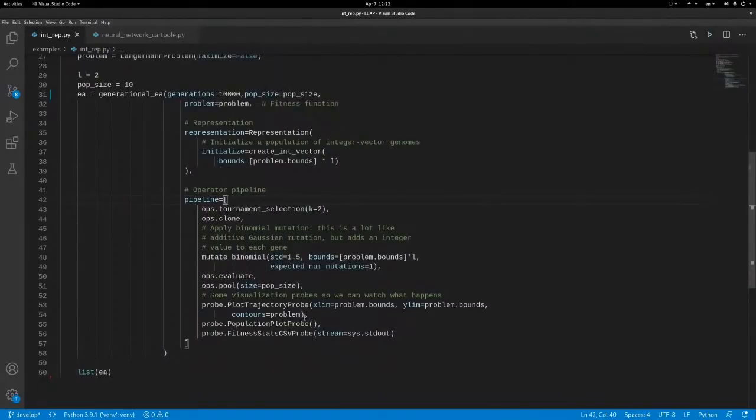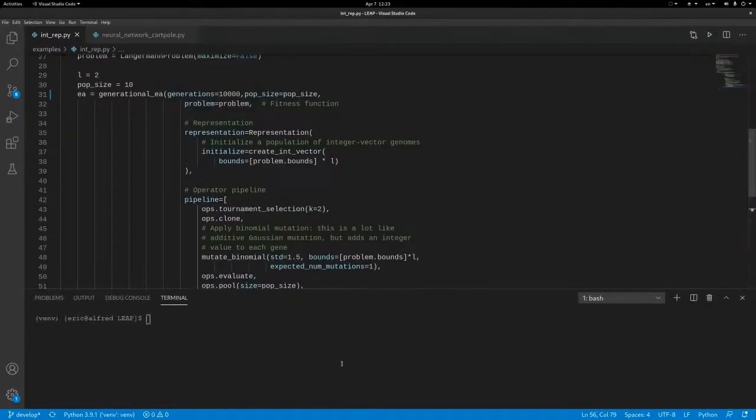What's new here is that at the end of the operator pipeline, we're adding in a few extra operators that we call probes. These are operators that don't modify the population, but just collect information about them and optionally visualize them. So the first two probes will collect some visuals. The third probe is going to write some statistics in comma-separated value format to standard out so that you could do some data analysis on it.